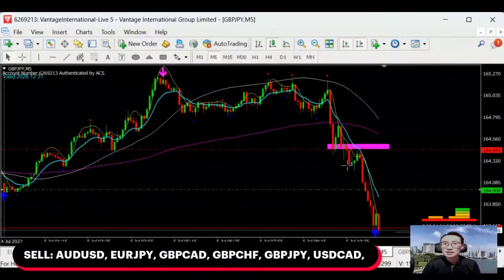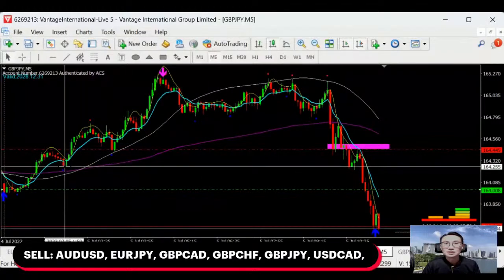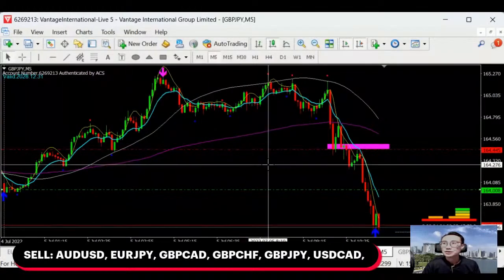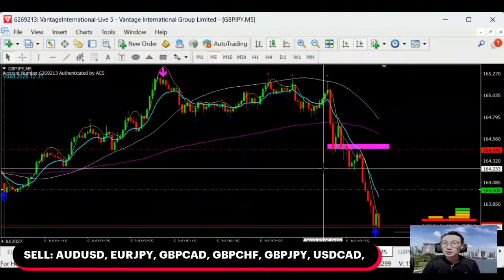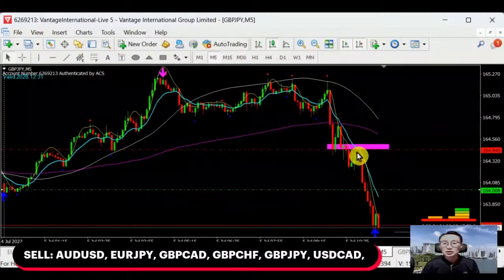Can you see there's another level of support somewhere in this area? So from here to here, they got stopped out. Then the price started to go back up again, and there are some other buyers still holding. Good, the price will still go up there. So those buyers will continue to hold the trade.